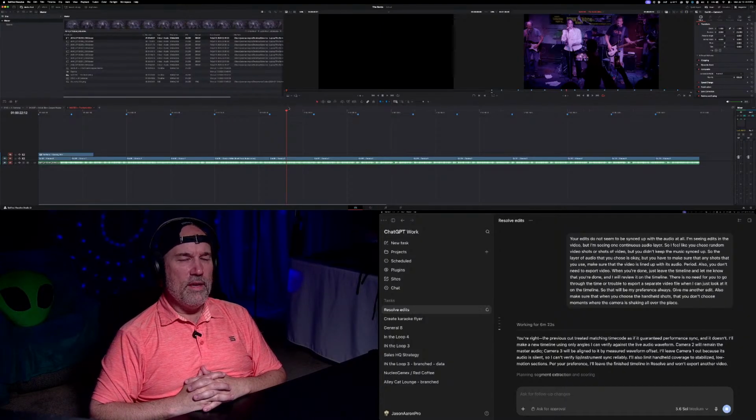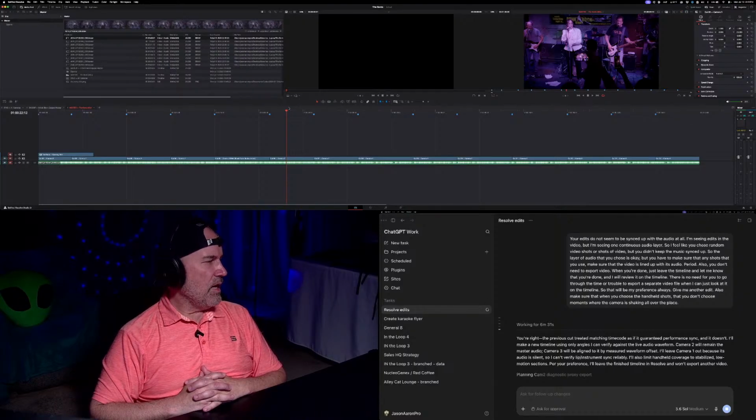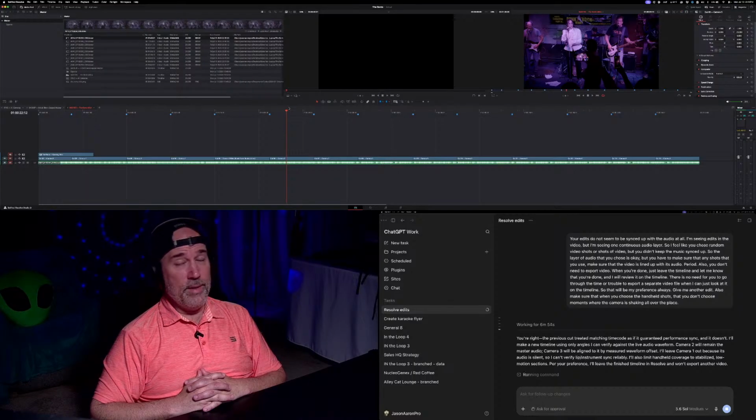I always think long term with ChatGPT as I use it for projects, like writing. I'll tell it to submit my instructions or my preferences to memory so that it will do or not do certain things on future projects. So I'm going to take my time to work with ChatGPT here in this editing in the hopes that it can save me time with some of the basic stuff down the road.